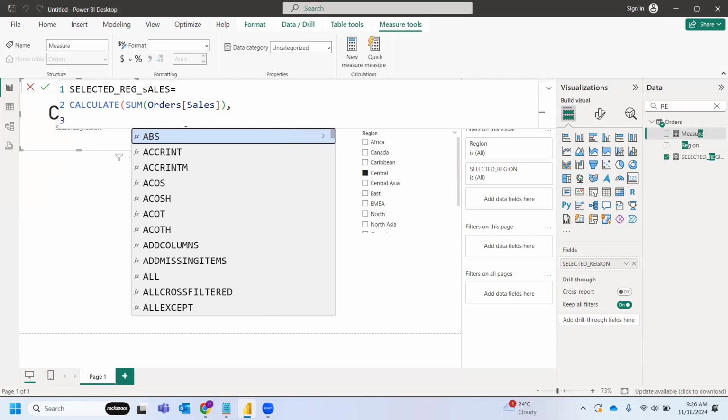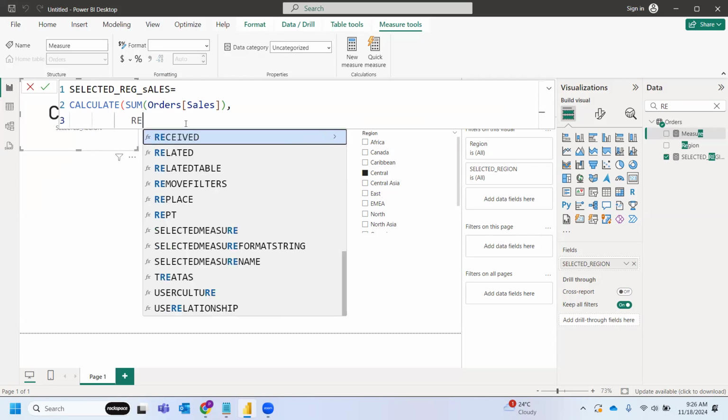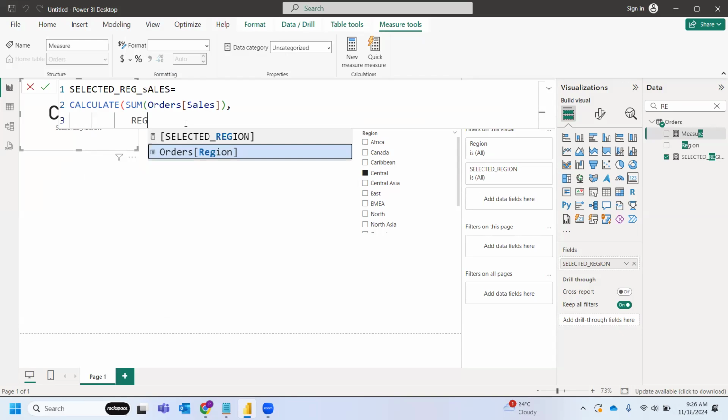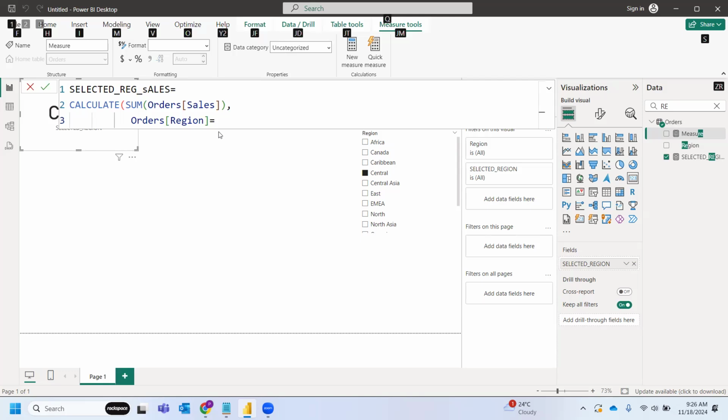For that, in CALCULATE, on the left-hand side I use the region column. What is the right-hand side? Whatever value is selected from the slicer or the filter, that value has to be here.